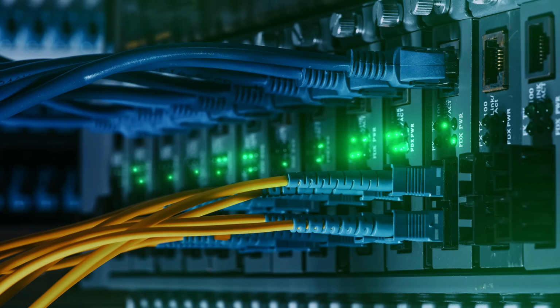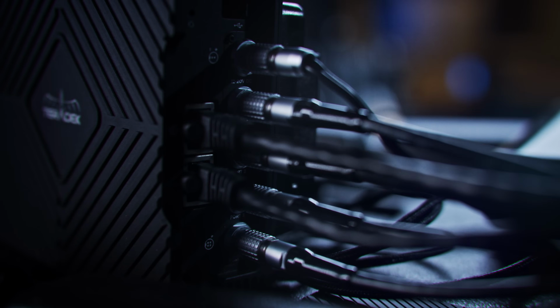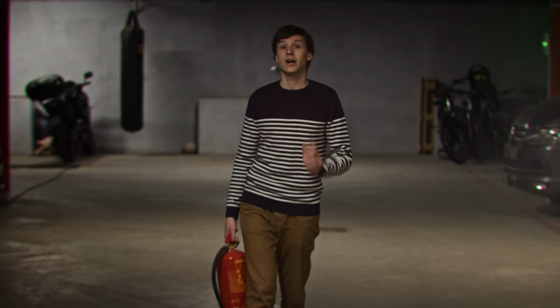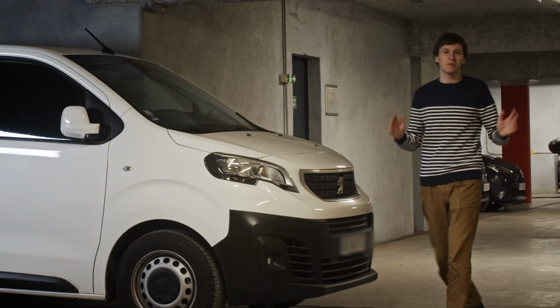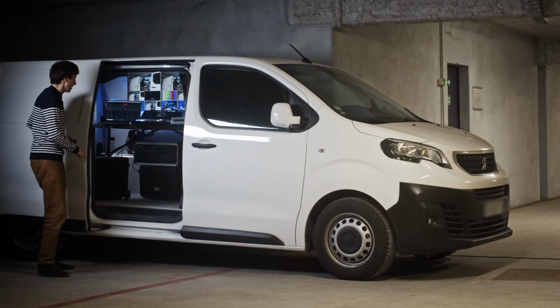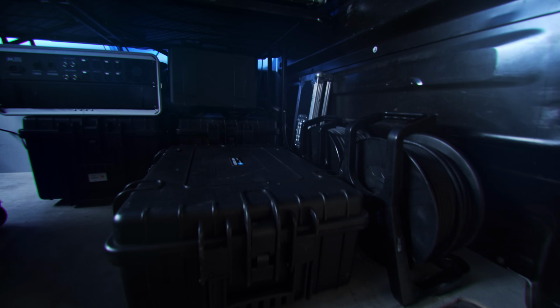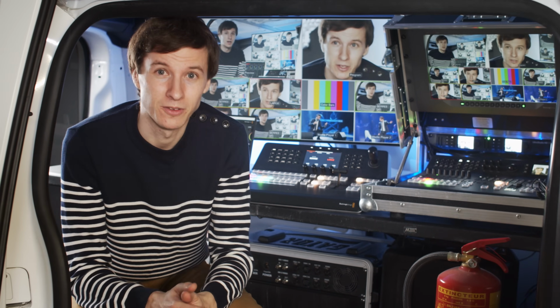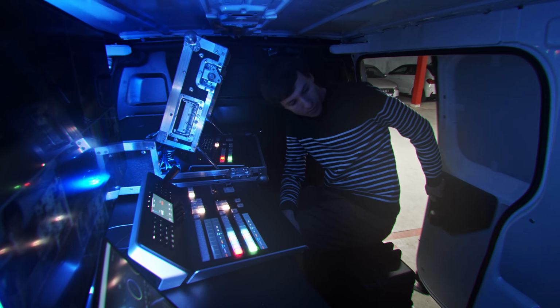Creating the best video conferencing experience also means securing my live stream. Just in case my 400 gigabit optical fiber connection breaks, I set up a bonding system where I add various cellular 4G signals from 5 different modems and 3 different antennas. And in the unlikely event of a major emergency, all of this gear is optimized to fit into this backup OB truck, so that I can just run away and continue my video chat. And I'm pretty confident that this makes it one of the most reliable home live streaming setups ever built.